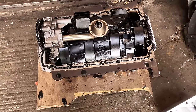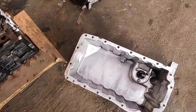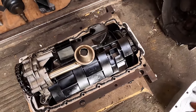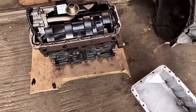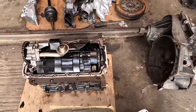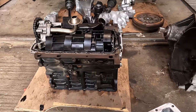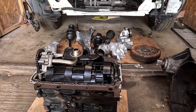Normally, if you're fitting a sump, you'd apply the gasket sealant to the sump, fitting it upside down because the engine's still in the motor. But because the block's upside down, might as well apply it to the block. I'm going to get the sump on, do all the bolts up, and flip it back over. We can get the clutch and the flywheel on, mate the gearbox to the engine, get the engine hoist back in and fit it, because I am going to fit the block on its own, and that way I can bolt the head down nicely with the bottom end bolted in the motor.